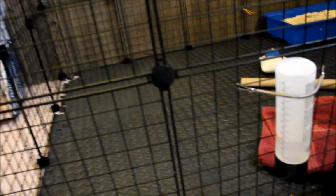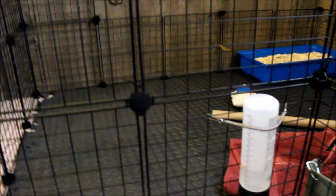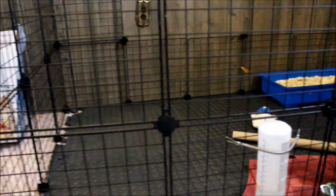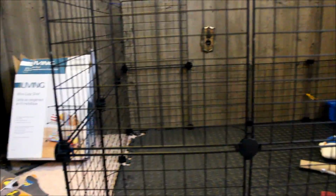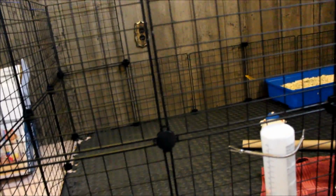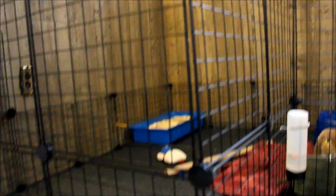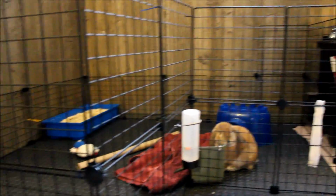You can't probably see, but you can see a yellow one over there. We use zip ties to make sure it's really, really strong, because our rabbit is such an escape artist. It's not even funny. So we bought 2 boxes of the gates, which you don't have to do, because I don't know what your rabbit's like or how much room you're using. It comes with about 20 panels, so that gives you a good idea. I would suggest getting more than less, because you don't want to build it and then have to go back to the store.